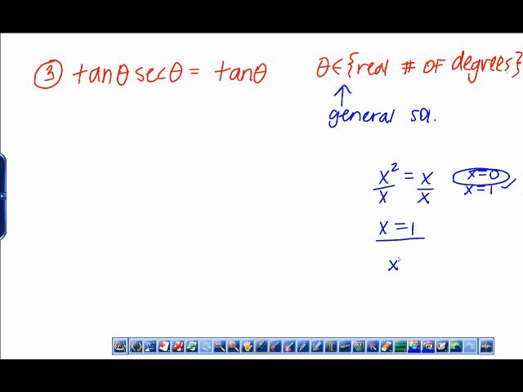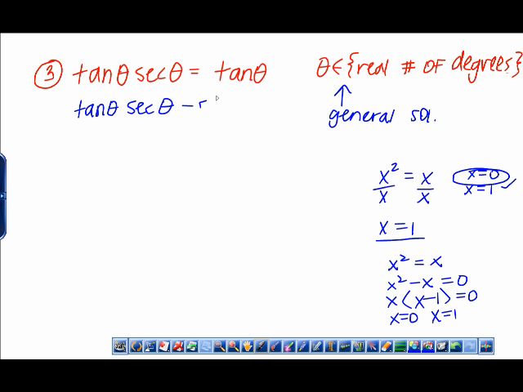So really, the way you should solve a problem like this, besides guess and check, which is what we did, is you should subtract and factor. So then that would be x times (x minus 1) equals 0. So that's how you get your 2 solutions. Okay, I went through that quickly, but hopefully you caught up. Rewind it and listen to that again if you need to. So on this problem, I cannot just divide out tangent theta. What I need to do is subtract tangent theta over here. And I need to factor. Okay, the nice thing about 0 is that it's going to work out really nice.